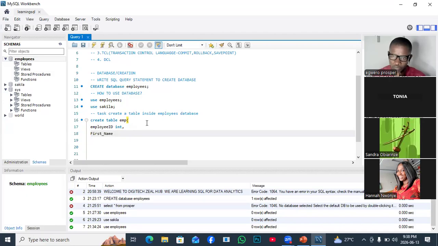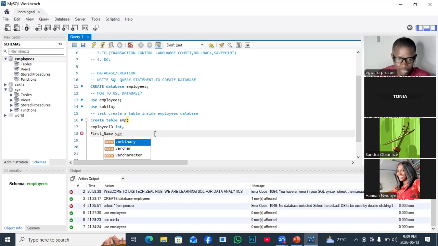If you use variable character, it means that it can receive values that vary. If you use text, you have constrained that it must be only text. So in SQL, there is a string. Variable character and text are strings. Strings in programming are text-based character data types. For example, Prosper is a text, so long as it's not a number. So how do you write it? VARCHAR, which means variable character.